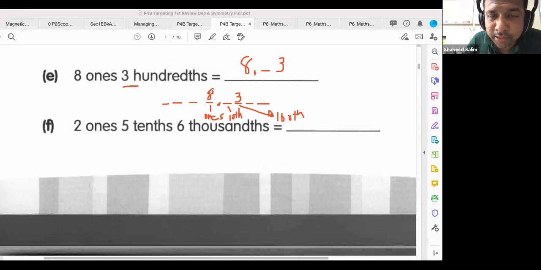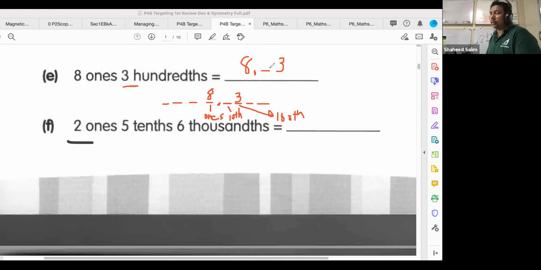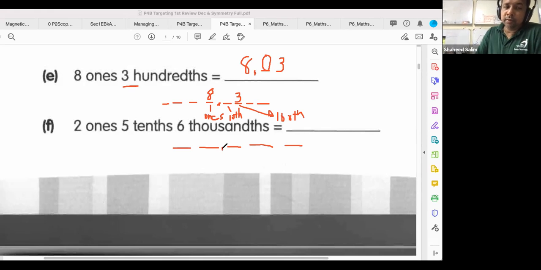8 ones, we put the ones here. And then 100, we put the 100th place down here. So 10, there's nothing here. What do you do? What do you write? If there's nothing, write nothing, and nothing is 0. Okay, the last one. Come on, the last one down here. Before we go to the next question. Come on. Okay. Maybe I'll write it here. Then you'll be able to see it.